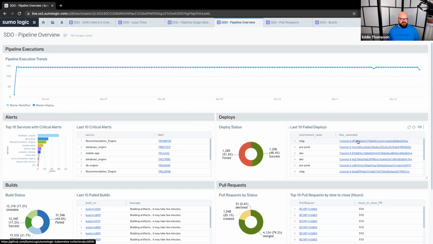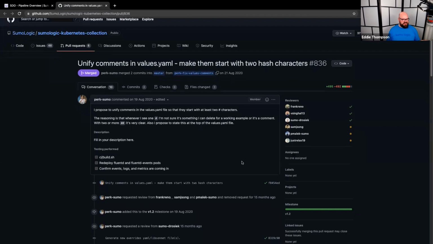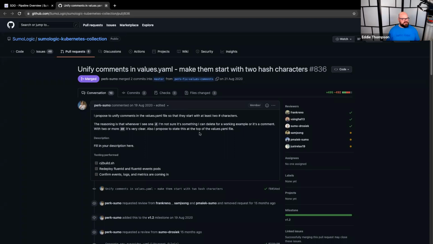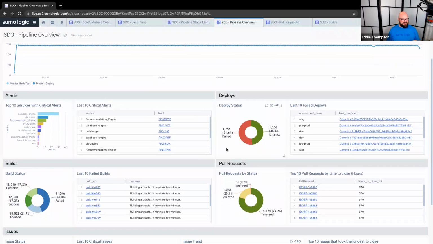I can actually say, okay, well, what's the last commit that happened for this failed deployment? And if I wish to drill into that, I can deep link straight out and investigate what happened in that particular commit within the GitHub record. So this is tying together my real data and allowing me easily to pivot into the depth within those tools, if that makes sense.